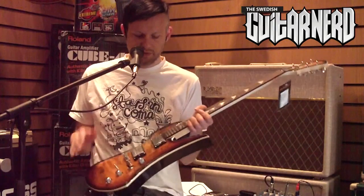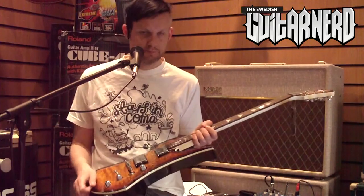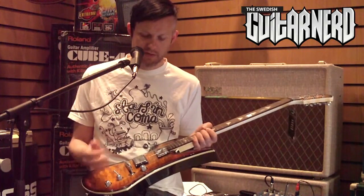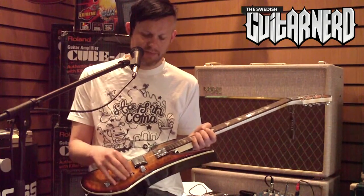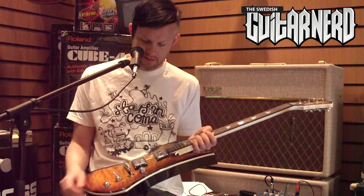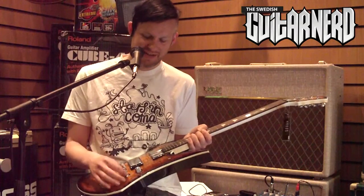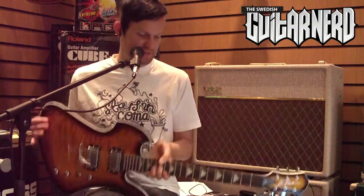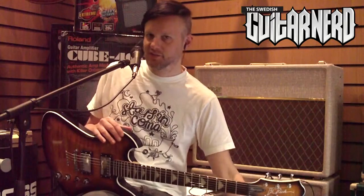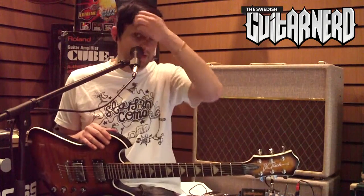Electronics, well, we have two Duncan Design pickups. Yeah, and everything works. The pickup selector is kind of wobbly, but everything else bounces back. Everything else works, so yeah, I'll give it an 8. It's not a 10. Okay, let's hear it then.